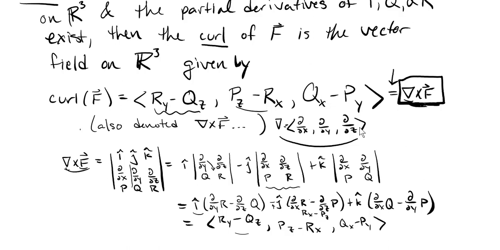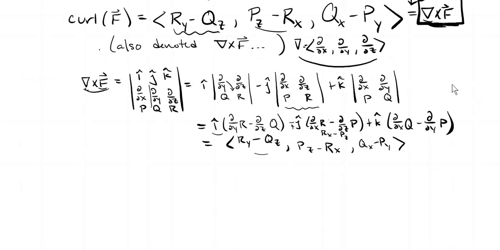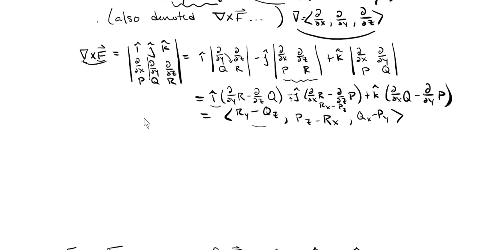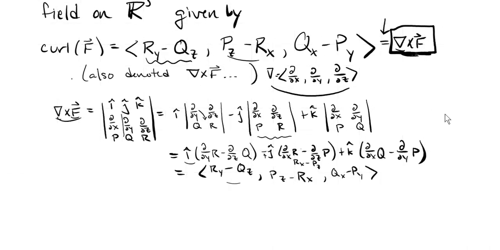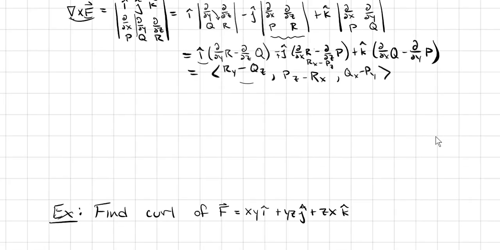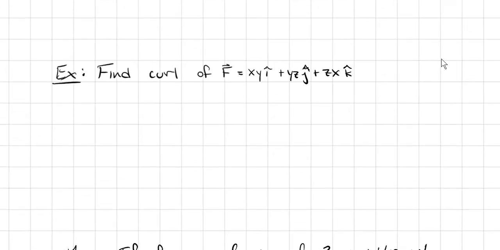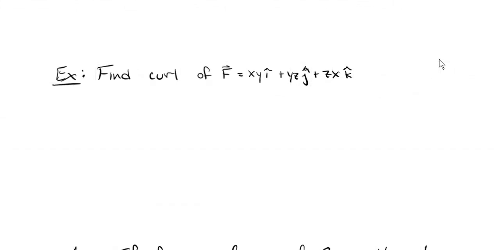So anyway, when we're computing these curls, we're actually going to compute using these 3 by 3 determinants, not by just memorizing a formula and calculating all the parts and plugging it in. So let's see that here with this example. Find the curl of this field, xy in the I direction, yz in the j, and zx in the k direction. Well, curl of this field, remember we want to think of it as the del vector crossed with f. So this isn't bad. We just set up the cross product.